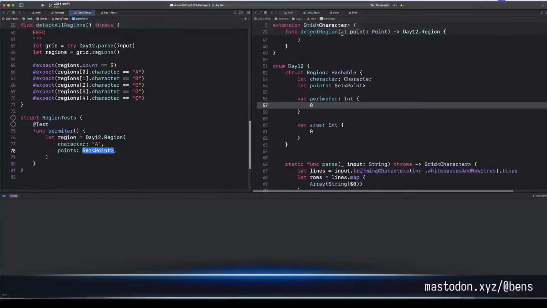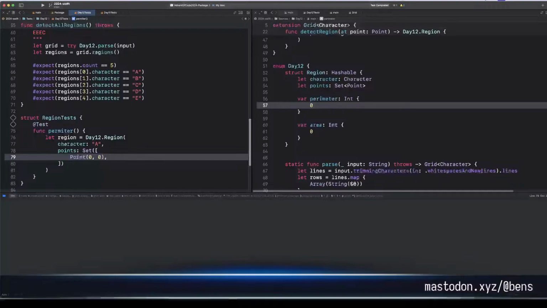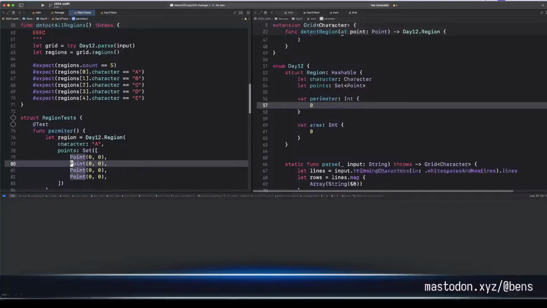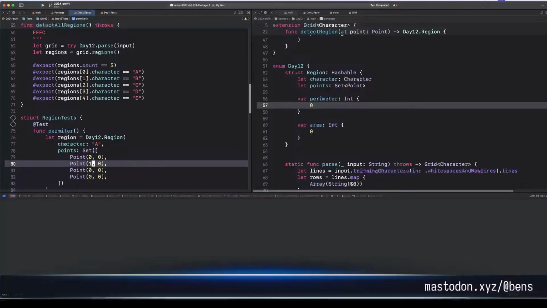All right, so the points here are going to be a set of 0, 0. So we're going to do the same. A. 1, 2, 3.